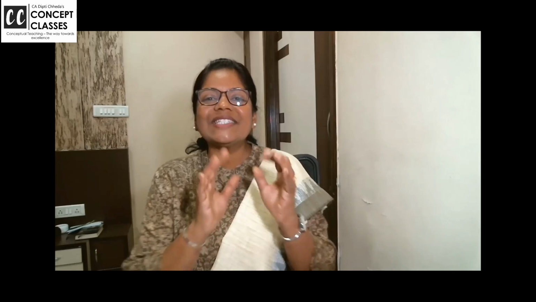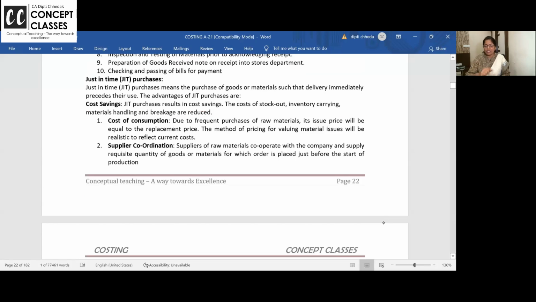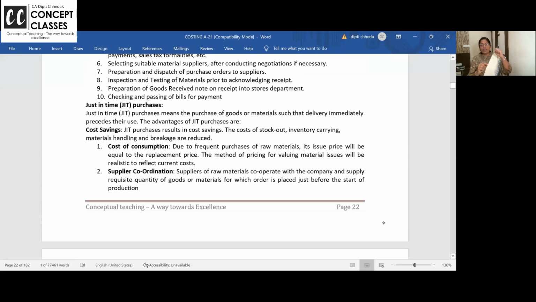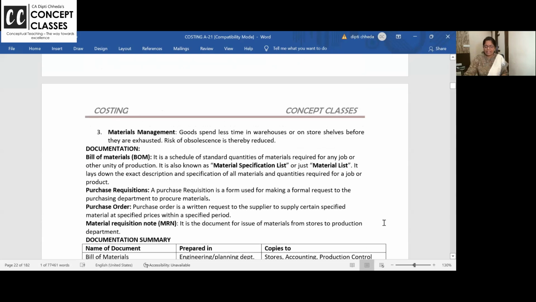This is all about the booster notes and I hope you have got a grip on EOQ, how to solve the lot size problems, how the formula is derived, and a grip on all the important points to remember for FIFO and LIFO. Now, just a few more minutes are needed. I'll take you through the chapter, so these are all basic questions. Just in time purchase, write a short note. If you have a very good vendor, just phone him and he will send you the goods. Why do you need to store them? So you can do that just in time, provided you have a lot of coordination with your suppliers.